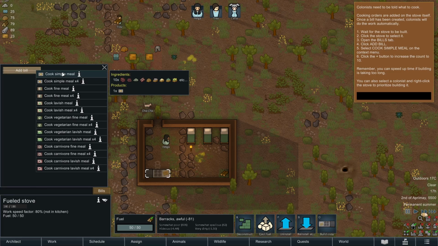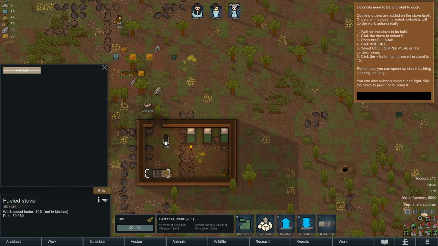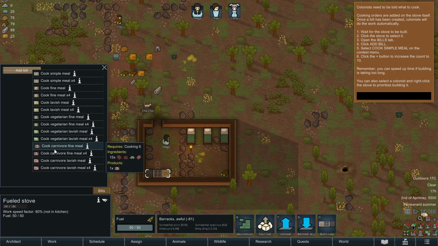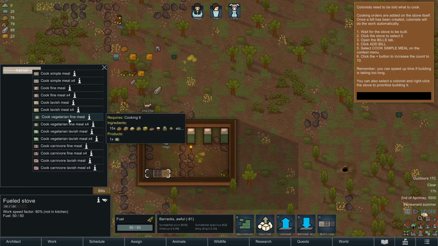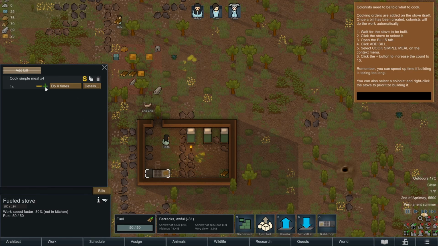We can either go for a single one or 4 of them at the same time, or we can go for a better meal, which usually means that there is a half meat and a half of vegetables. But it's a better meal and it will give the colonists a better feeling as well. It will improve their mood if they eat better food. Sometimes there are people who will not eat meat, sometimes there are people who will not eat vegetables. So with that you also have the possibility for vegetarian meals and carnivore meals. For now, simple meals is all we can really do, and which is probably the smartest to do.